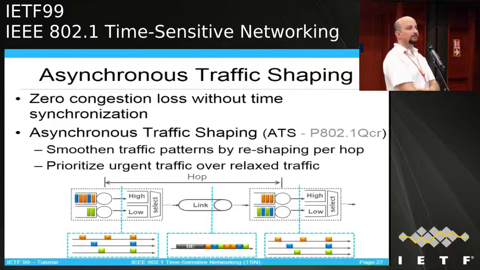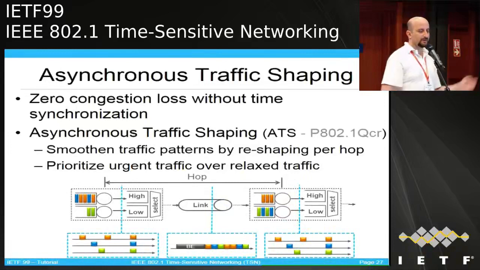I have two questions. The first one has to do with the source and the destination, which, if I got it right, are excluded. And many times, I don't know what the assumption is for what type of devices those are, but a significant amount of jitter and latency can occur at both ends. So how is that actually addressed here in the overall scheme? One of the use cases is industrial automation, and in those cases, the sources and destinations are controllers and actuators, and the control flow is a CBR flow for the control loop between those. So that is very periodic, and that's why we can have these time-based mechanisms in the queues too.